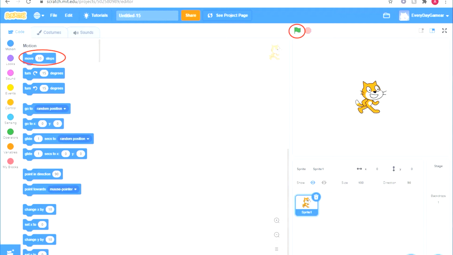So now that we know what that button is, play mode, we're starting at the beginning with the move steps block, which will take effect when you click the green button. Okay, I'm done with the green button. Forget the green button now. I like to think of this block in a very literal way whenever I describe it. If I said to you, take a step, I'm telling you right now, take a step. Normally, you would move forward, right?